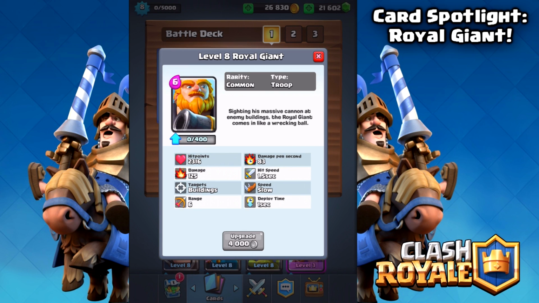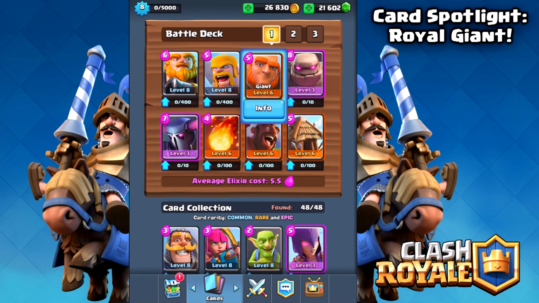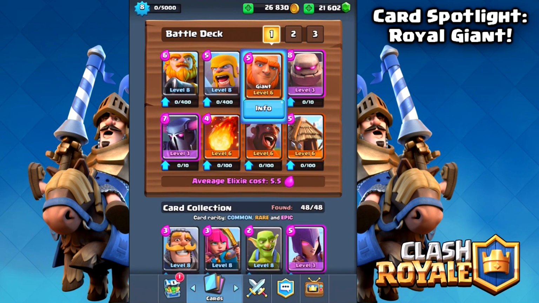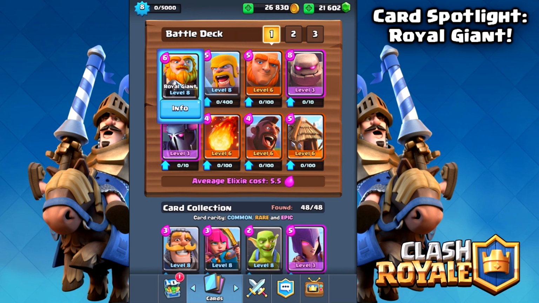I would expect this card to be a rare, because I totally feel that this card is going to be outclassing the Giant. Even though the Giant has a little bit more health and a little bit more damage, I really feel that the Royal Giant, because it has range, is going to be far more valuable in your deck than the actual Giant. But that's just my personal opinion.